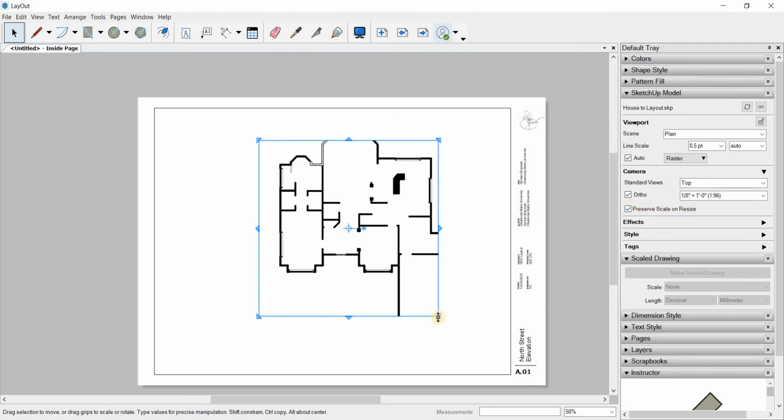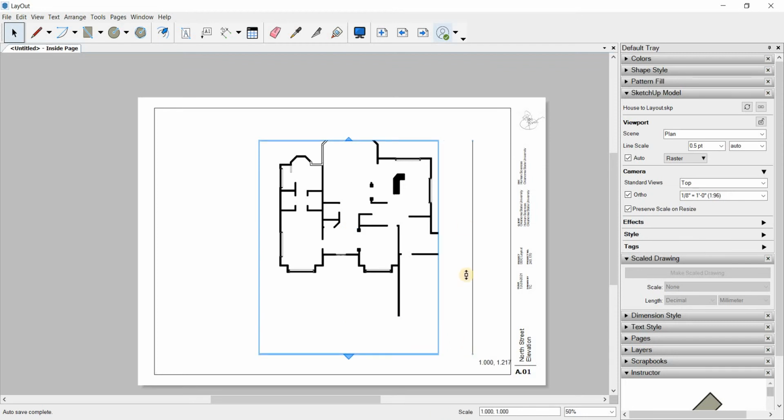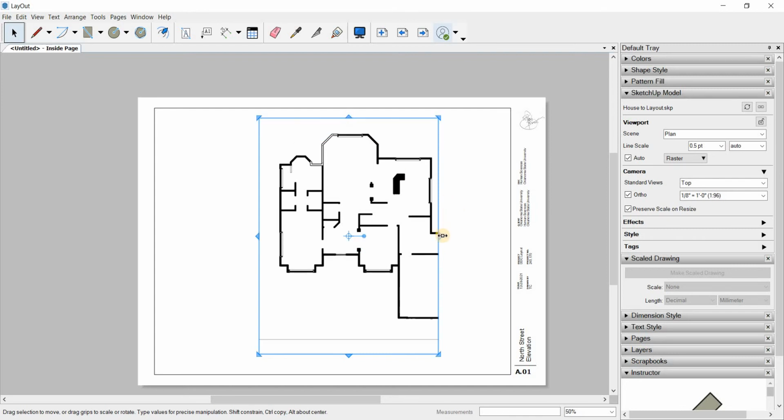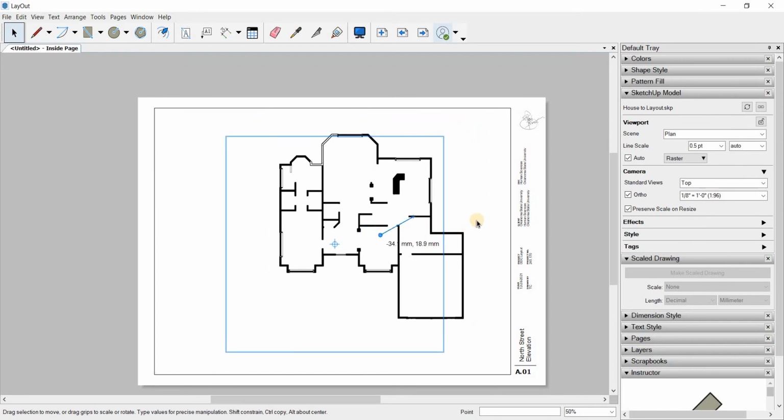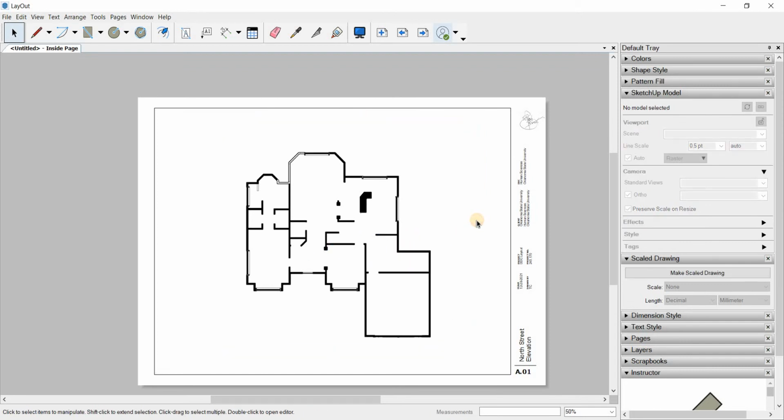What that does is whenever I resize my drawing like so, it doesn't rescale it, so that reduces the amount of headaches that I have to go through when I change certain things in my drawing. So that's my plan here according to scale. This is 1/8 scale and a plan.